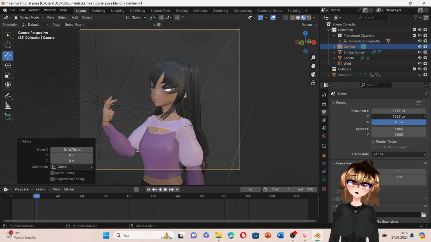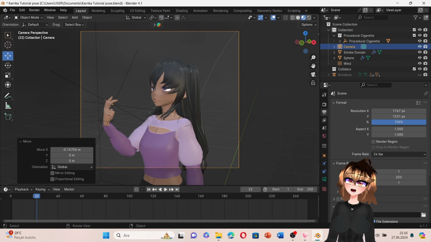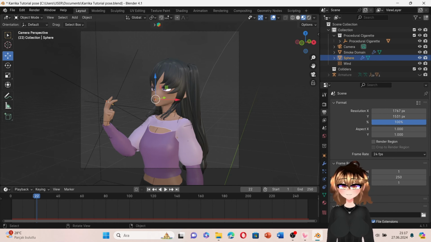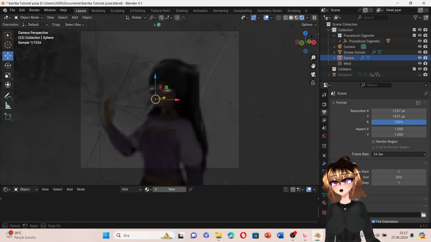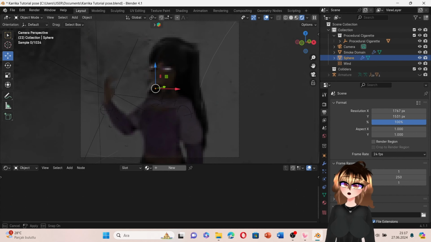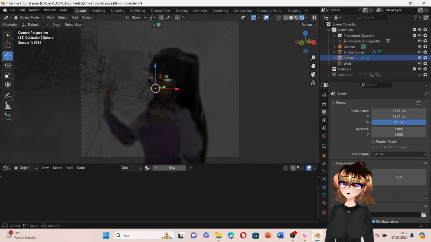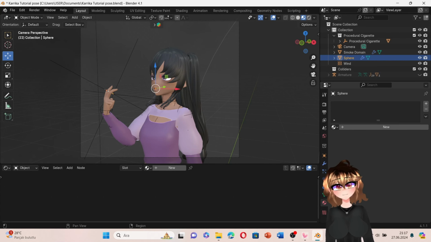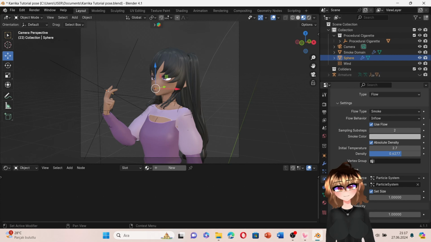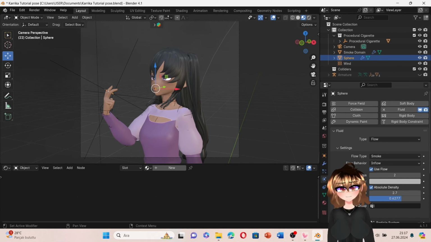Okay, just a little bit bigger, which makes it look better. Now we're gonna go on to the sphere, and I believe we're supposed to shade the thing as well, so yeah. The simulation. And I don't know how to do that.